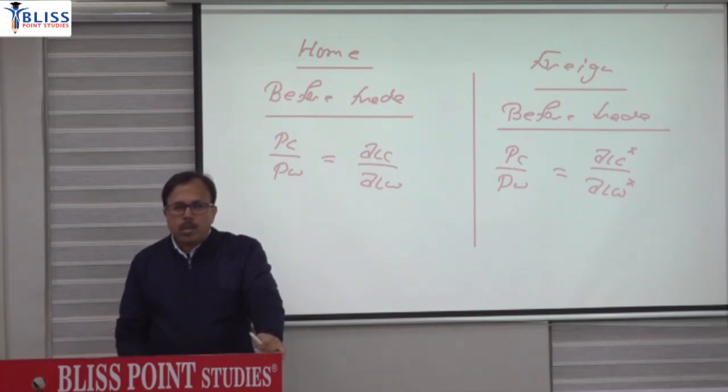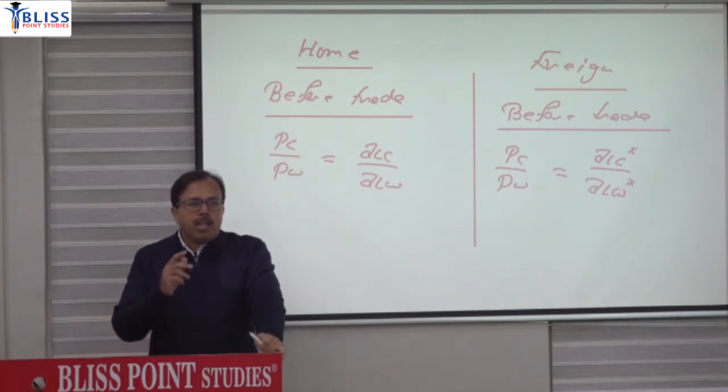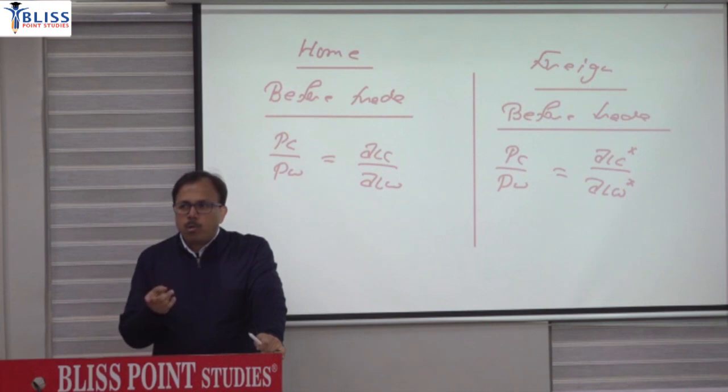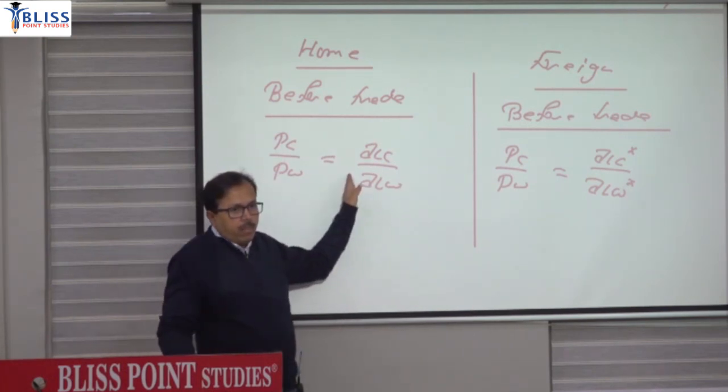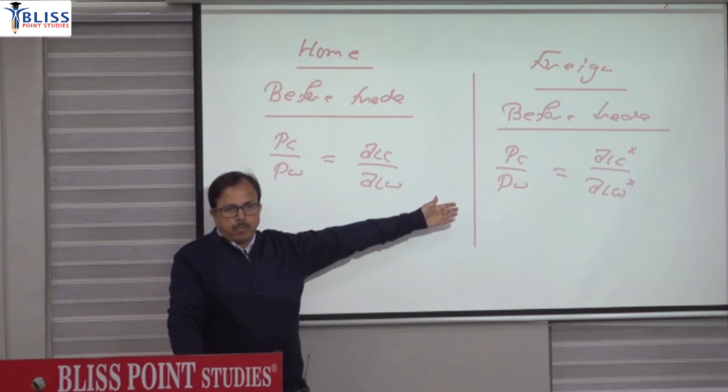ट्रेड से पहले प्राइस अलग होंगे. प्राइसेस ट्रेड से पहले डिफरेंट होते हैं तभी तो ट्रेड होता है. अगर पहले से ही प्राइस सेम होंगे देन देयर इज नो पर्पस ऑफ ट्रेड. बिफोर ट्रेड प्राइसेस आर डिफरेंट बिकॉज अपॉर्चुनिटी कॉस्ट आर डिफरेंट. अब डिफरेंट में ये कोई भी पॉसिबिलिटी हो सकती है. आइदर दिस नंबर कुड बी ग्रेटर और द अदर नंबर कुड बी ग्रेटर.